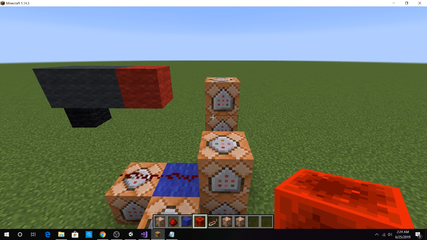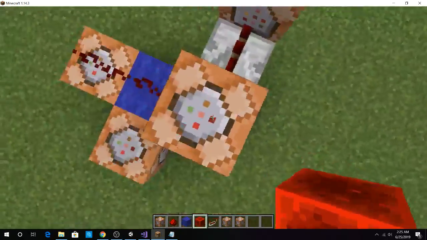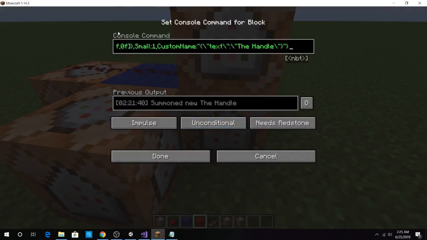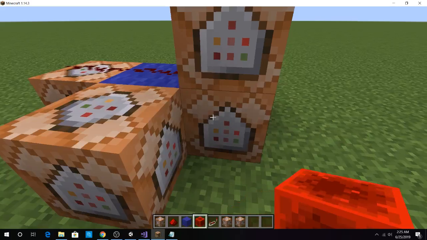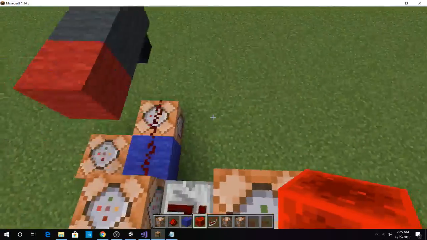How can we do this? So currently it's a bit too much now. It actually should be a little bit under it.